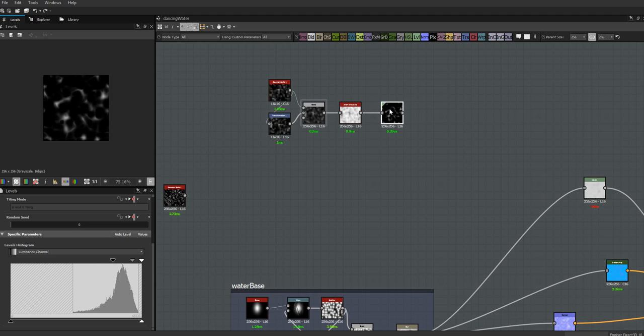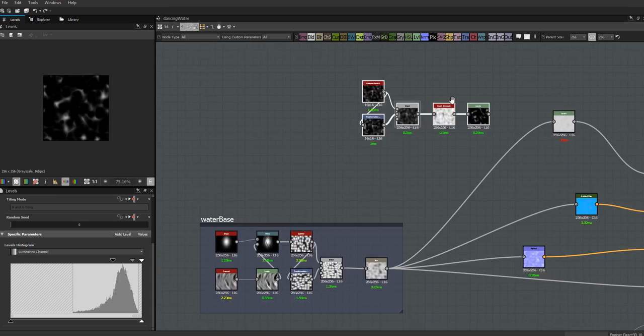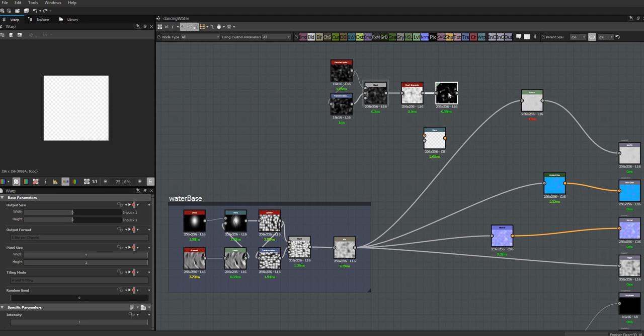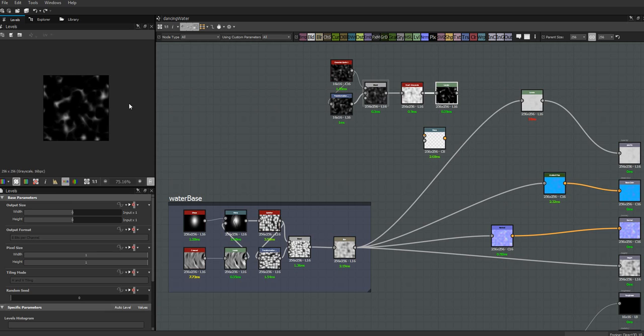Right. So that's the basic shape of it. It'll move around, but we want it to look more liquidy. Because it's not something that's coming up to the edge a lot, we're really dealing mostly with black here.